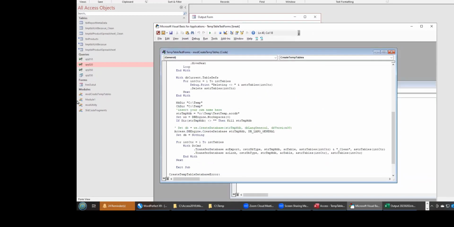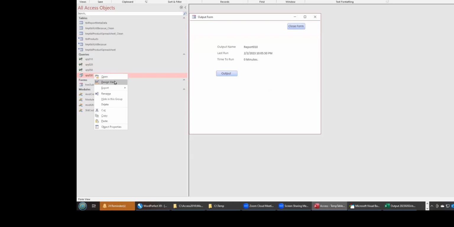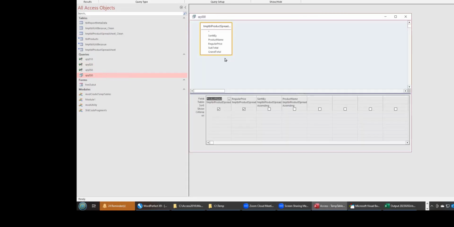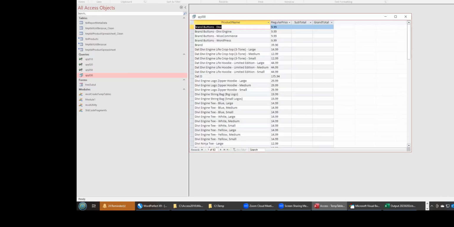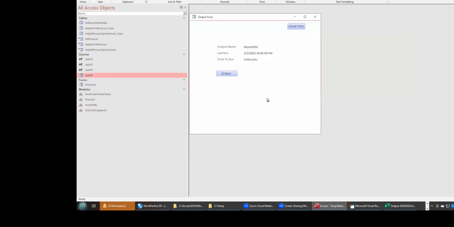I think I know what the problem is. Let's go look at query 30 design, and we want to put in subtotal and grand total. Let's see if that works better. That looks better.